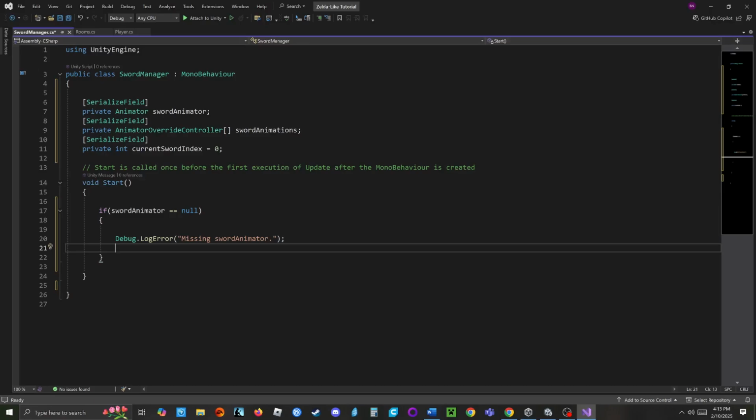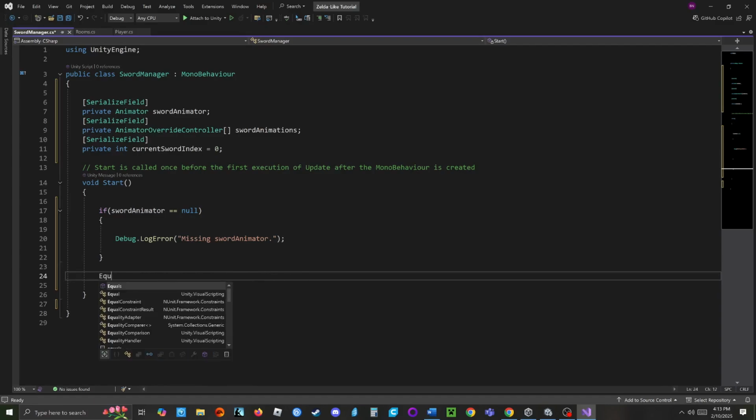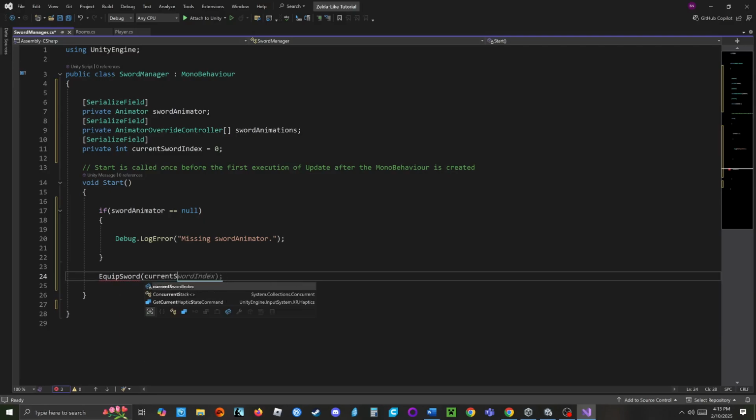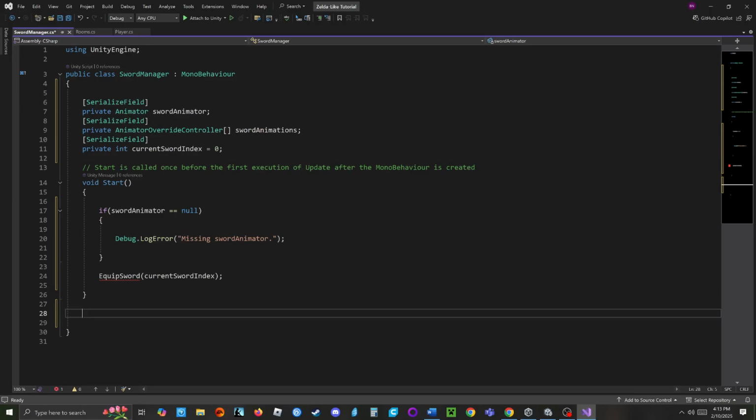But the next thing we want to do is put in here EquipSword, and then currentSwordIndex. Now it's going to throw this error because we have not created this function yet, so we're going to do that right now.